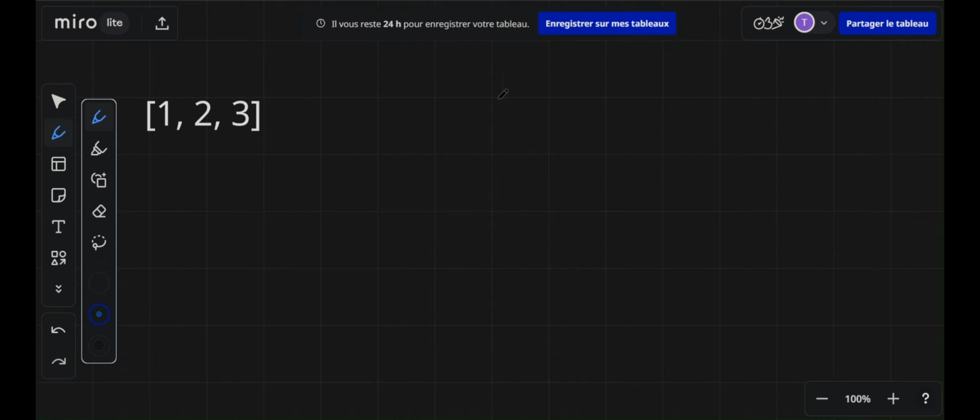So let's first try to picture what we are going to do in the backtracking. How is it going to look like? First, we are going to have our first value of 1. And when we are at 1, there's going to be a choice. We either add the value 1 to the subset or we don't.